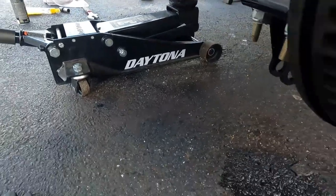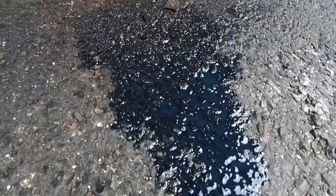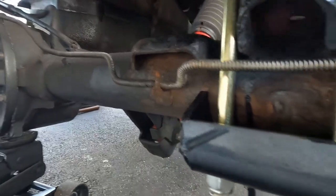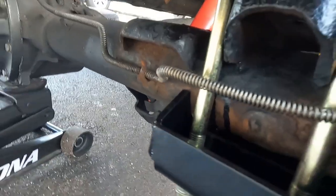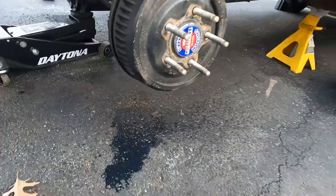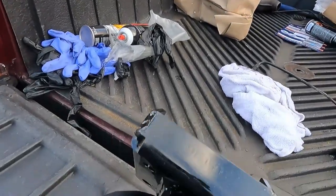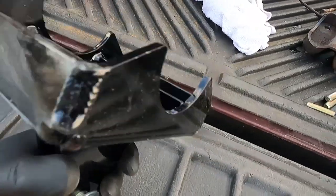Common problem with these, if it rusts too bad, the axle tubing itself has some serious cancer on it to the point where I have a leak. Now this leak looks super bad, but that's because the axle itself was tilted down to the right, so the fluid was coming toward this end. Where the factory perch sits, there's a pouch that holds water, which is horrible. So what Caltrack did to counteract that was put holes on the sides so the water has somewhere to escape and doesn't build up in there as much.